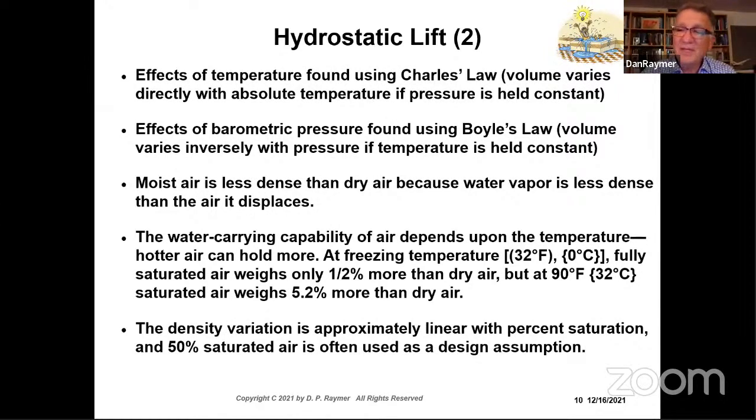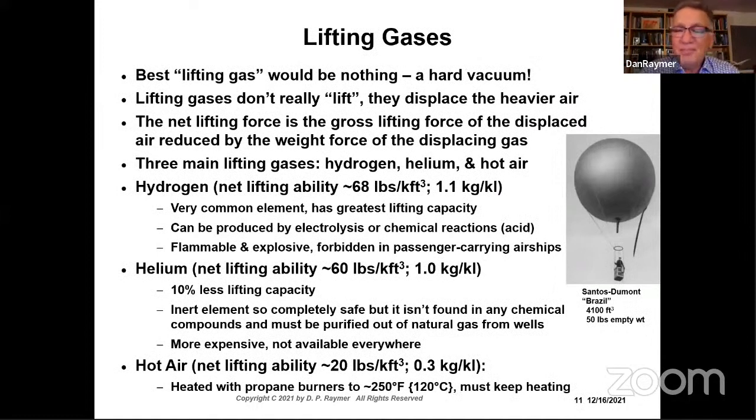It depends on temperature. If the air is really cold, it doesn't hold very much moisture. Those of us that have lived in very cold climates know that. When it's really, really cold, the air is also really, really dry. A lot of us have problems with our noses; they all dry out inside when it's really cold outside. So anyway, you have to decide as you're designing your airship what saturation, what percent of humidity, and 50% is nominal use. Like I said, we're working our way through these fundamental equations, and I hope you're all familiar with this and I'm not boring you to death, but at the very least, you can look at my funny cartoons.